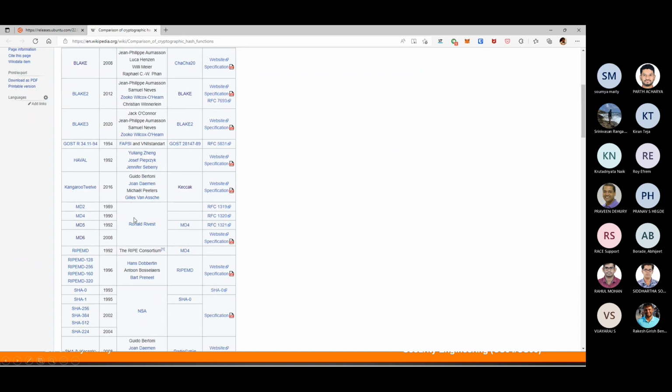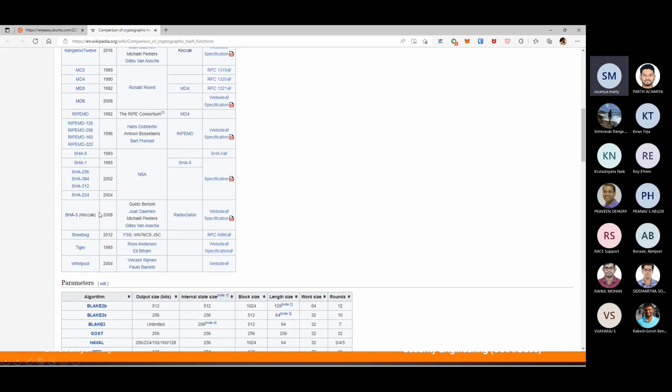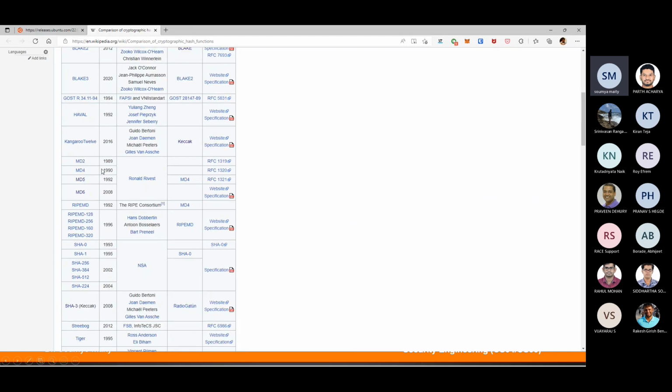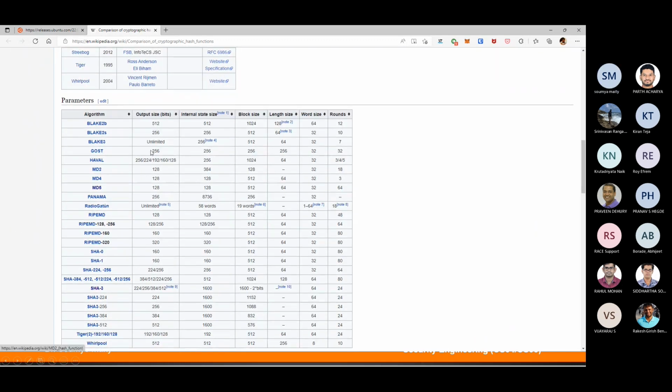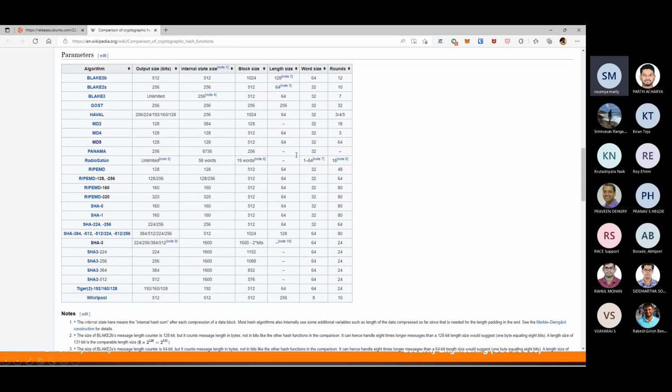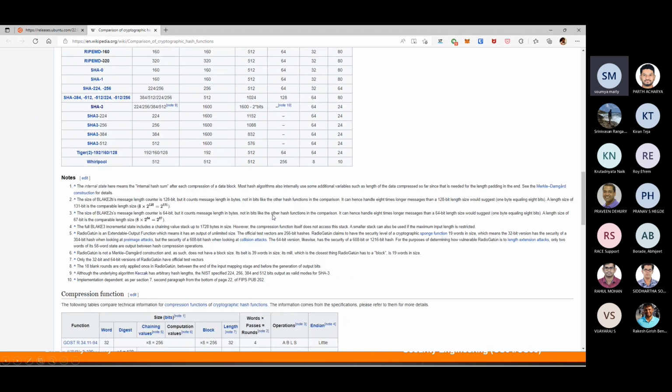Okay. Blake, Haval, and SHA, all these things. There is a very nice comparison, I think. Yes, here is a very nice comparison of how fast, what the block size is, and everything.